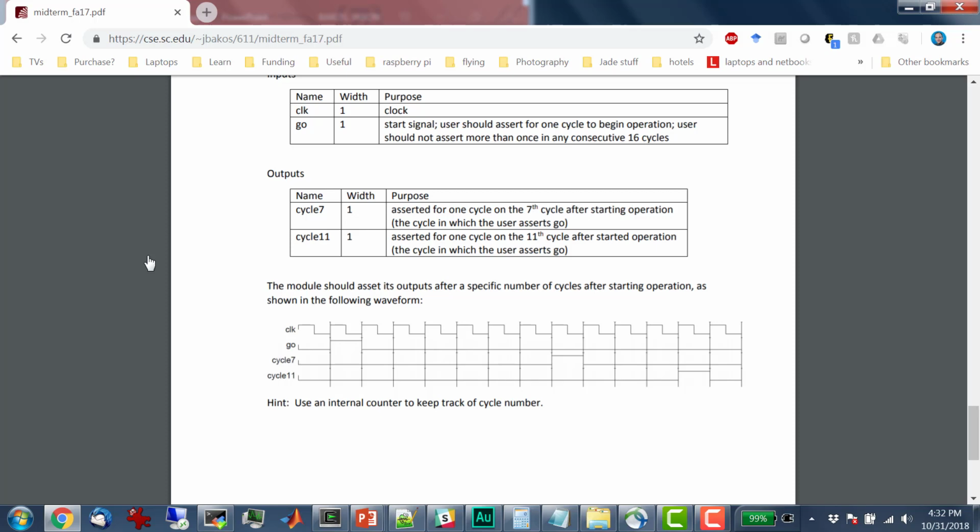So, next state logic. You could create an enumerated type with all of these states, but that's a lot of work though. I think it would be easier just to do it with a counter. So for that, you would just say always_ff at posedge clock, count equals count plus 1.